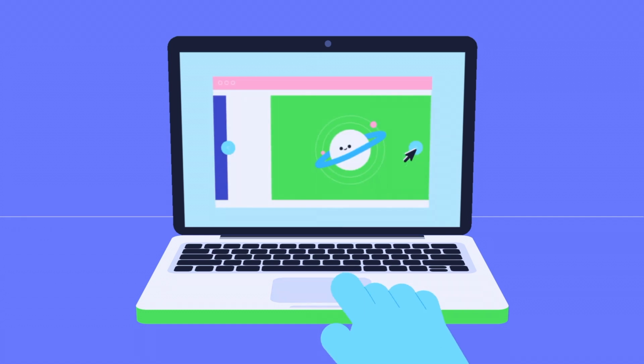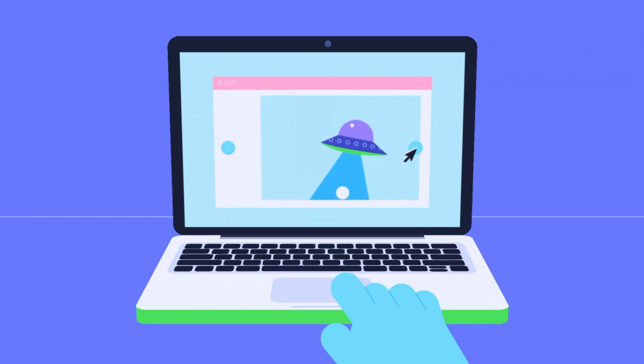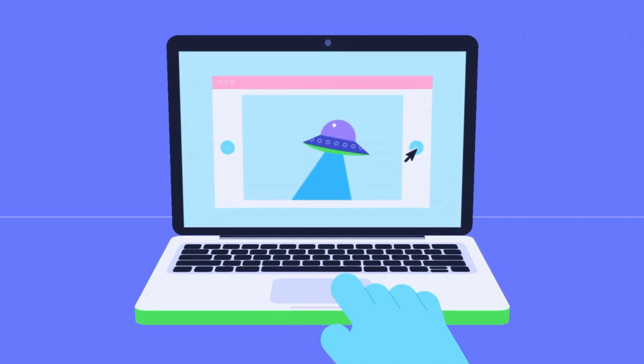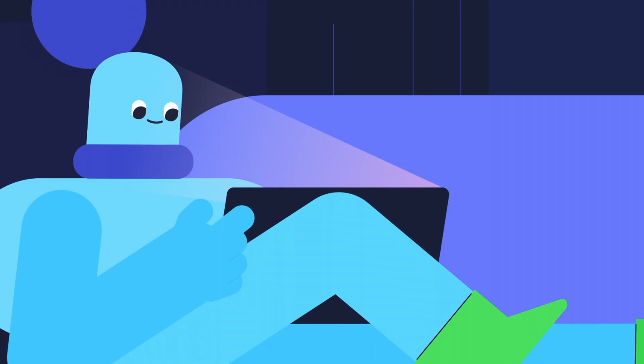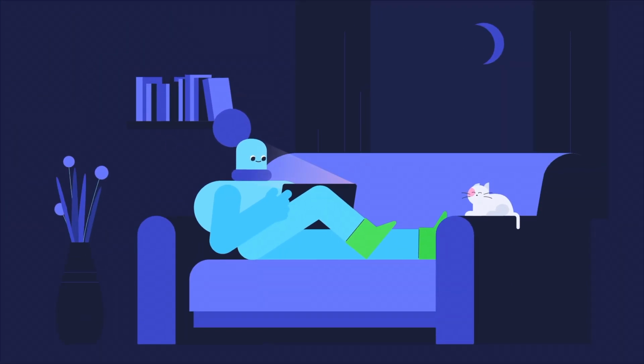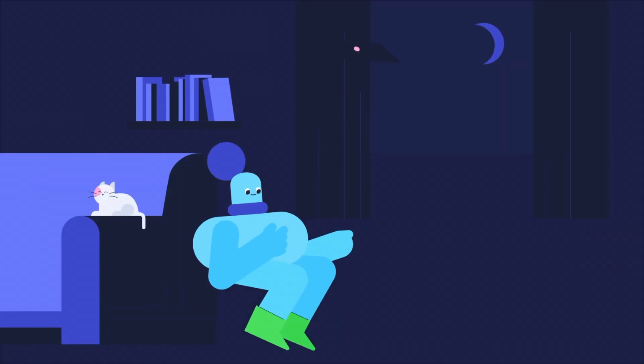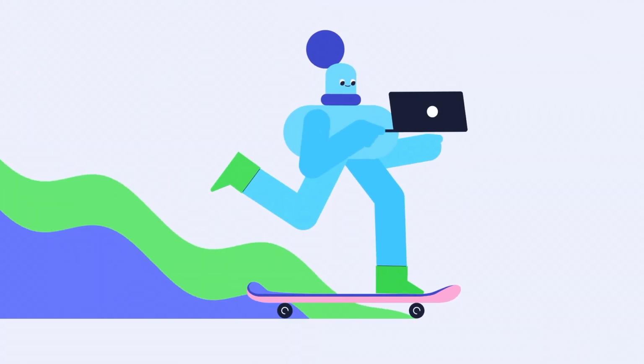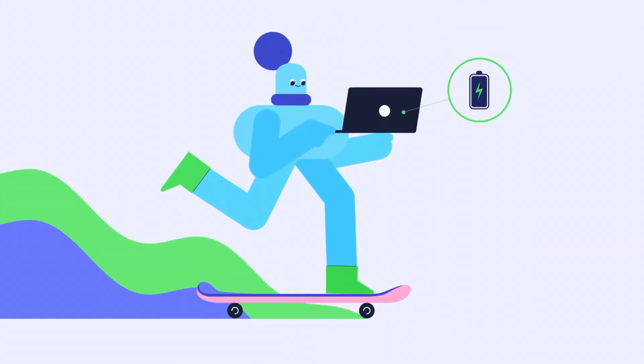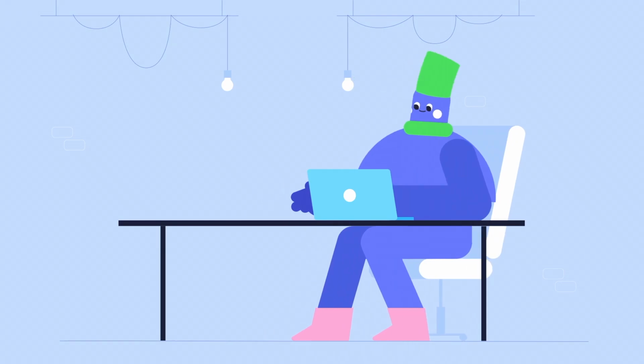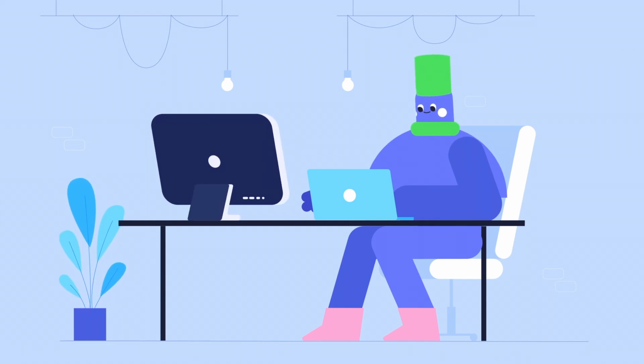It lets you control the mouse pointer using a drawing motion with your finger. Laptops offer the best of both worlds when it comes to portability. You can use them on the go thanks to the built-in battery, or you can connect a separate monitor, keyboard, and mouse, effectively turning your laptop into a desktop.